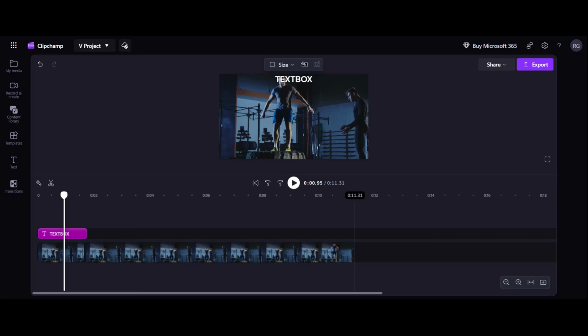In today's video, I'm going to show you exactly how to blur part of a video in Clipchamp quickly and easily. Whether you're trying to hide sensitive information, blur out a face, cover a license plate, or just add a creative effect, Clipchamp makes it simple once you know where to find the right tools. I'll walk you through everything step by step so you can follow along, even if you're a complete beginner.